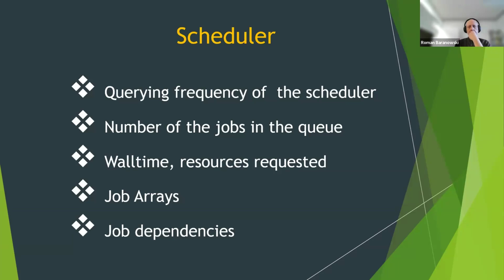In order to have jobs effectively scheduled, always try to start with this: if you know that your job will end within 24 hours, ask for 26, 28, 30. Don't ask for 7 days, for such a job will be easier to schedule. So the shorter wall time, the better. Jobs which are asking for a short wall time are always much easier to schedule than the jobs which are trying to reserve a lot of resources for a long, long time.